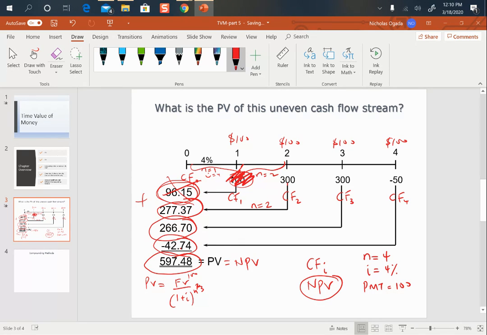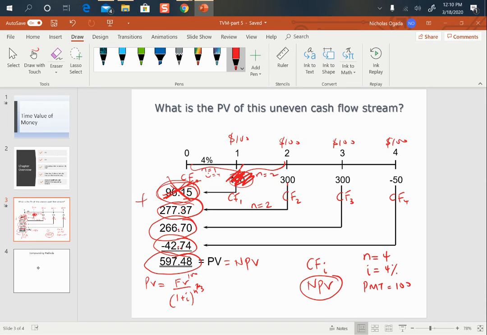Again, we don't have this, and therefore the present value of a deferred cash flow, where you don't have cash flow maybe in the initial 1 or 2 years, but then you end up having a cash flow in later years, you use the same method. The only difference will be you don't have this cash flow, and therefore you don't have this present value. You begin your present value at the end of year 2, and therefore you'll have the 277, the 266, the 42, and you add them together. It gives you a present value of those cash flows if one cash flow was missing. So again, you do the same thing if that was the case.